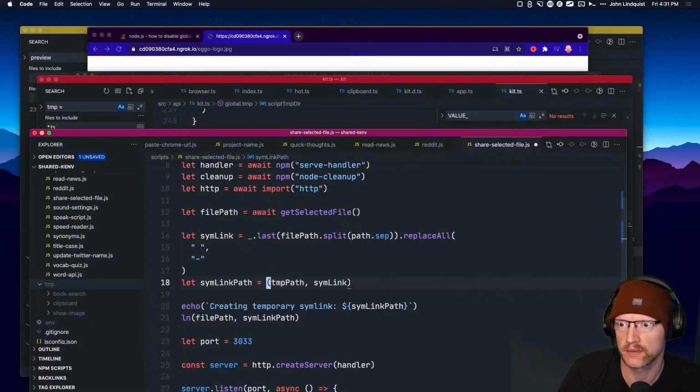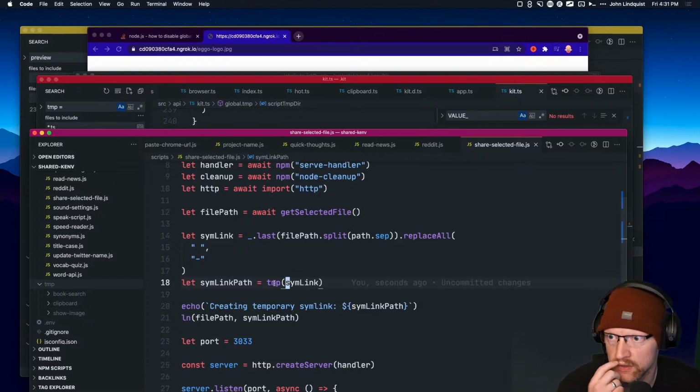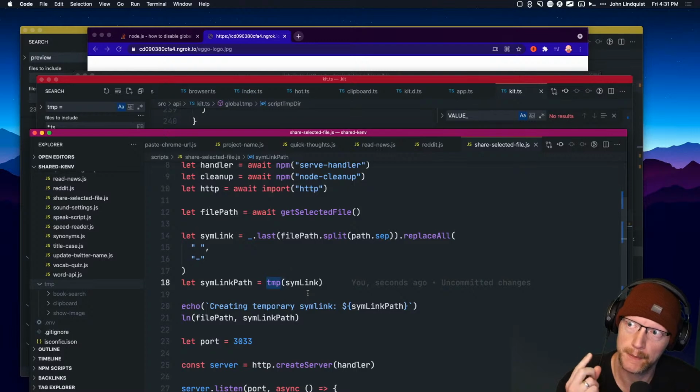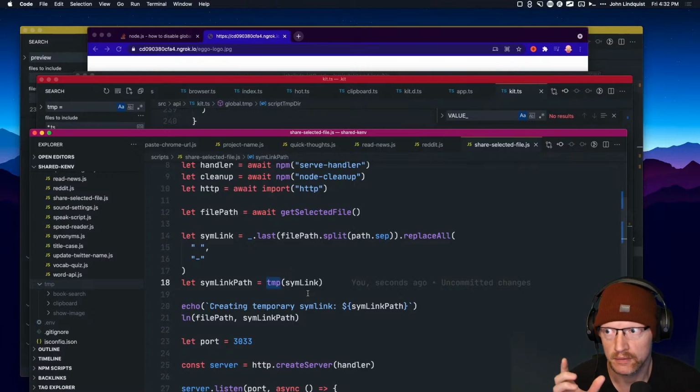Yeah, I think I can do this. That's the usage of temp, because temp's always going to use the temp folder and create a directory using the script name like book search and clipboard and show image, and then store temp files inside of there.